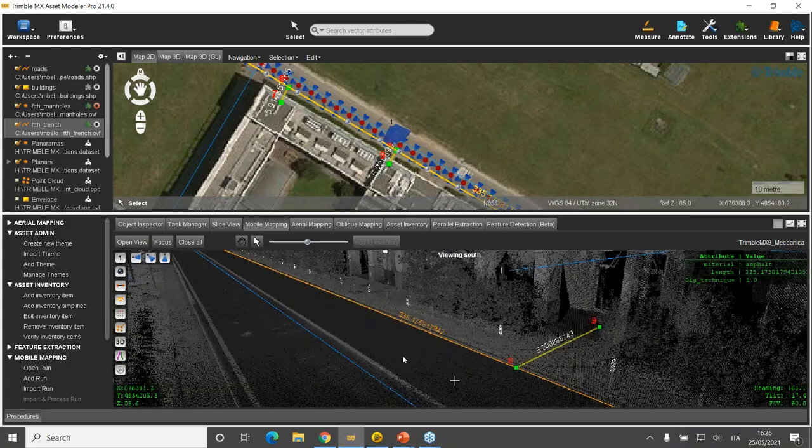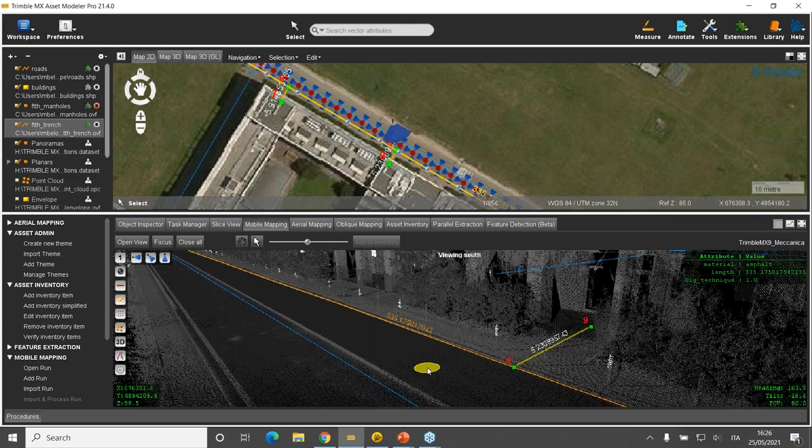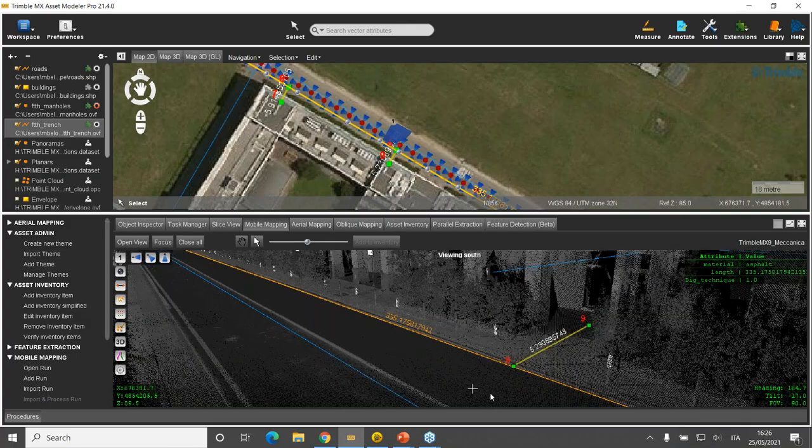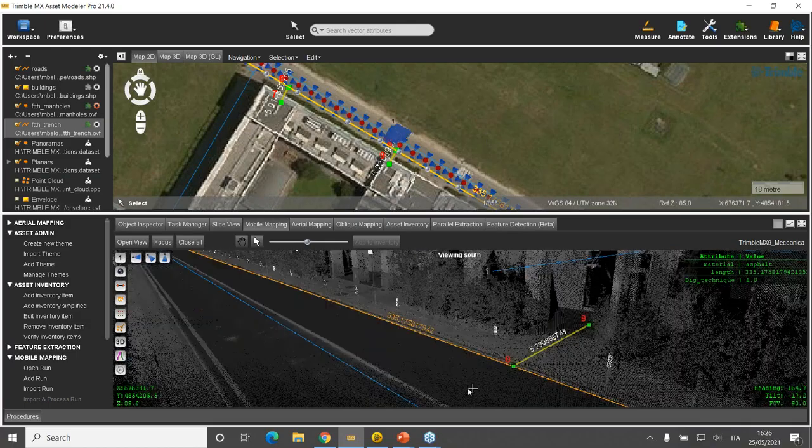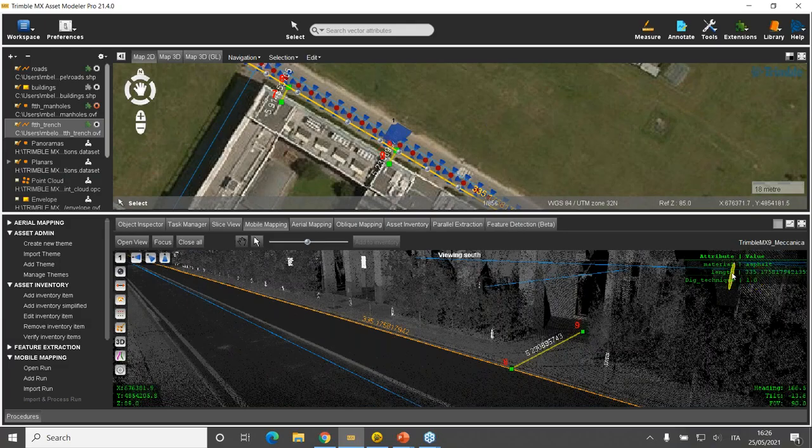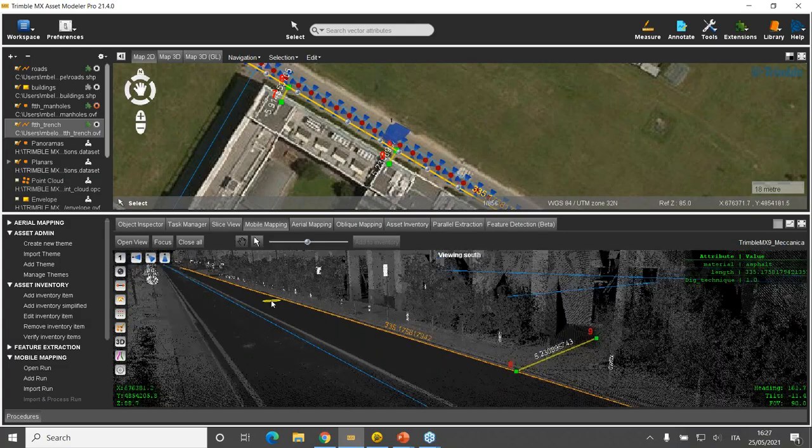And these attributes belong, in this case, to the FTTH trench I created. I was creating this manually, but as I said earlier, having an already existing layer in a database with such a schema in TMX, it's very easy to establish a connection to this already existing database and make use of the same attributes in order to display those in my fresh new mobile mapping data. And why not also update or edit those based on the new mobile mapping data I'm just importing in the software.